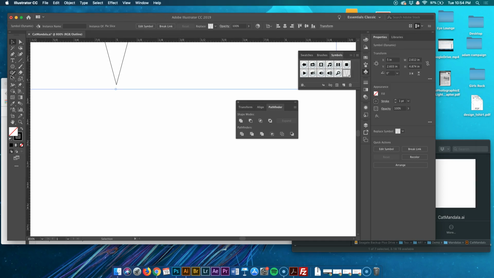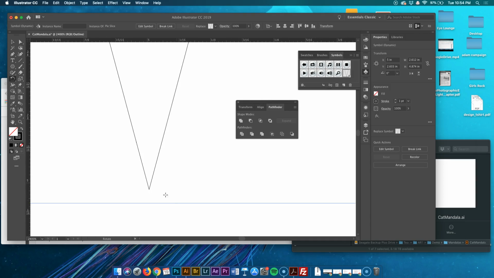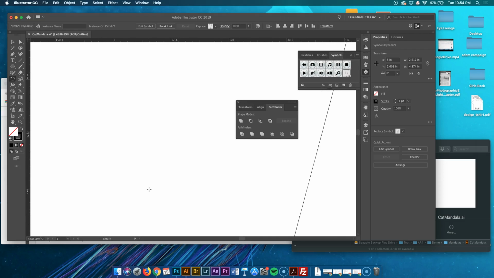Outline mode. Rotate tool. And we're going to get the very tip. All right.